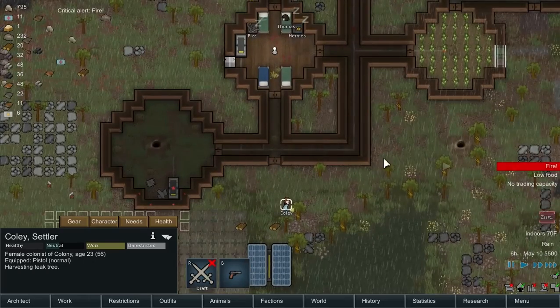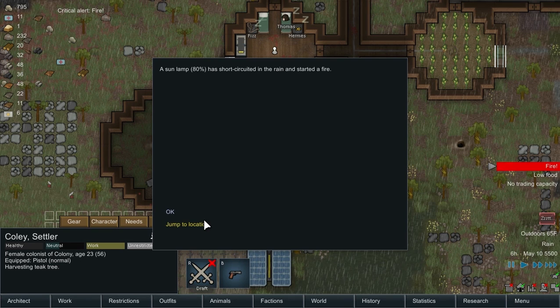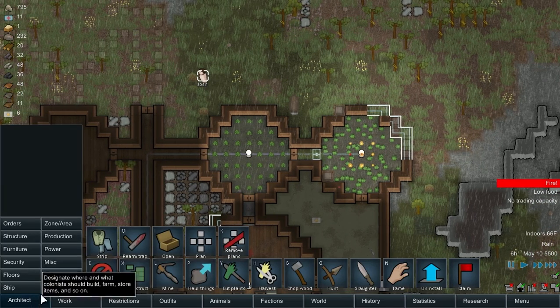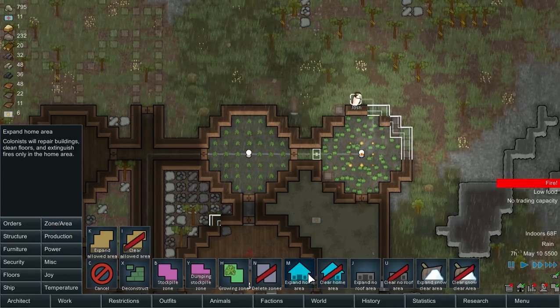Oop, got a fire. Sun lamp has short-circuited in the rain and started a fire. I don't like these. And it makes me wonder if these things really need to be outside or not in order to grow. Do they really need water? I'm going to go ahead and designate those to not and see what happens.